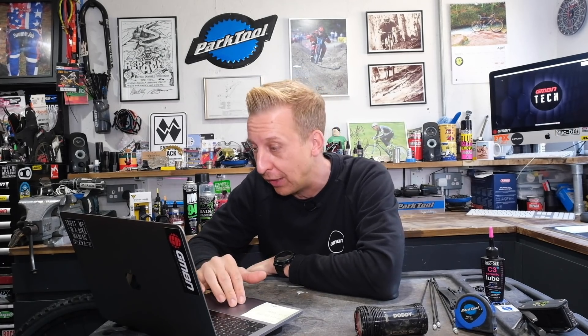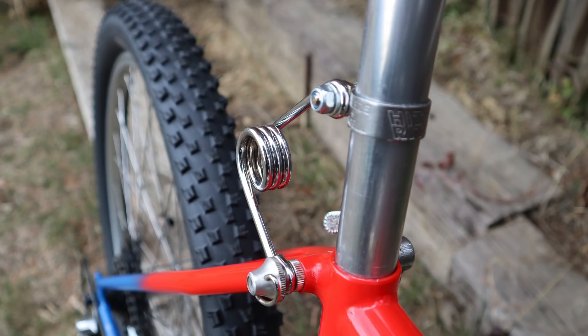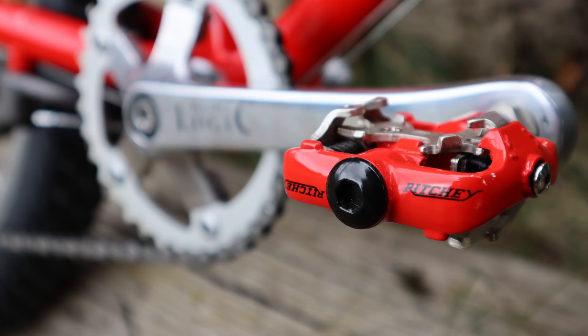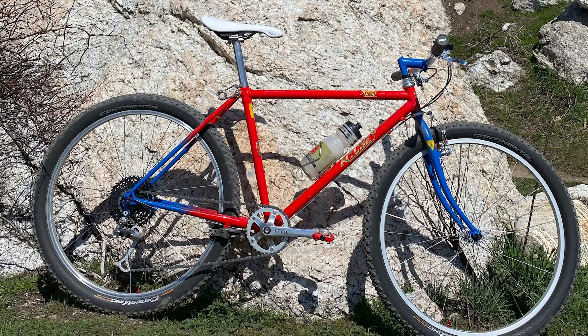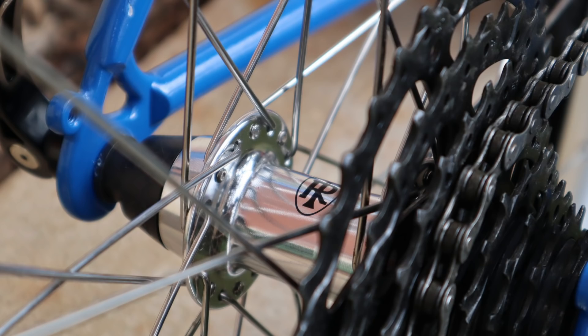Next up from Rob in Utah — a 1980s Ritchie Ascent, his third COVID isolation restoration. He's fully restored and slightly updated it with Paul's Components brakes, a 1x8 thumbie, Paul's Stroke micro shifter, and some vintage and NOS Ritchie bits. Paint was done at home using Spray.Bike paint. There's the first-ever dropper post right there on screen — bizarre things but so cool. Ritchie WCS SPDs using the same cleat design as Shimano, Ritchie Logic cranks, Paul's Components levers, and beautiful cantilevers.